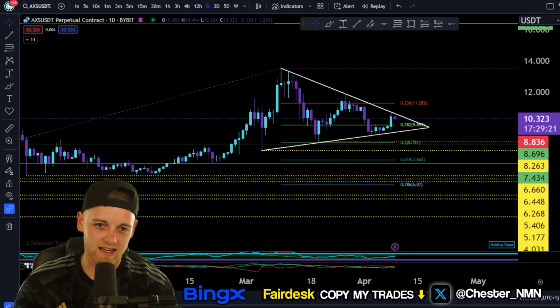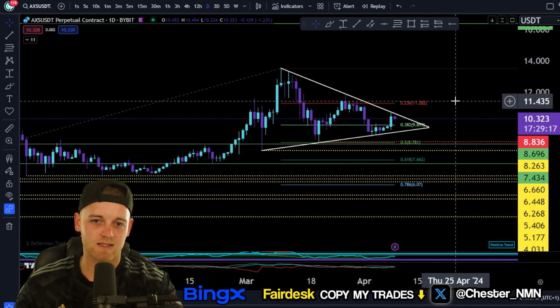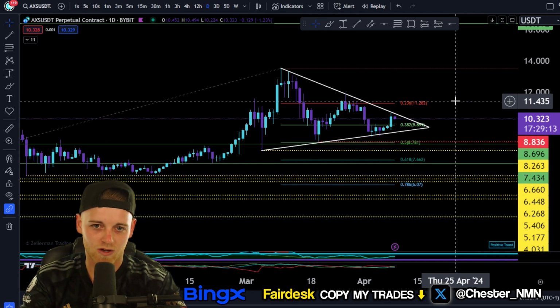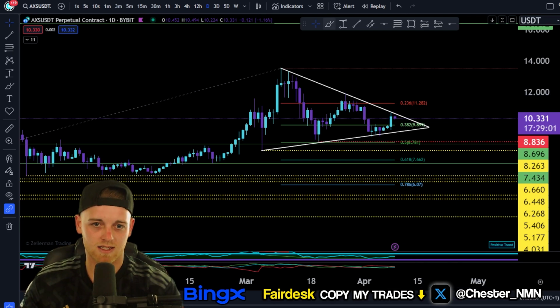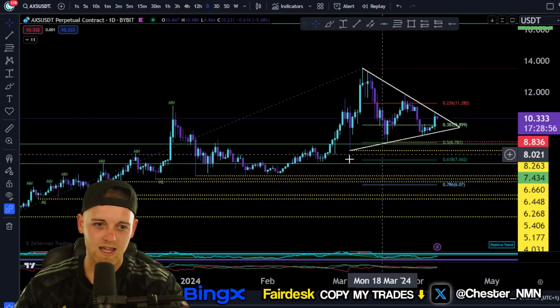Today to give you an update on Axie Infinity. We're going to be breaking this chart down from a technical analysis perspective, and then we're going to be looking at potential price targets for the next 6 to 12 months. Very exciting stuff here. And also we're going to be looking at potential trades that we can be looking out for over the next sort of week or so. And then we're going to be looking at potential buy areas for this asset to be buying it and holding over the next 6 to 12 months. So without further ado, let's get deep down, dirty and deceitful into the chart.